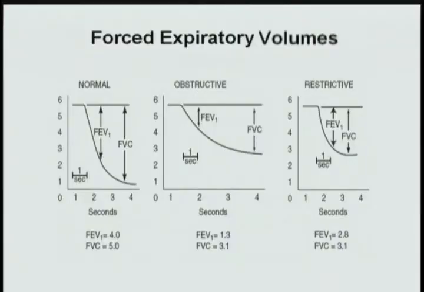So again, forced expiratory volumes are the second part of the pulmonary function test. Why do we do it? To measure volumes and flow under dynamic conditions. What does it give us information about? It tells us about obstructive diseases. What are the indices we look at? We look at the FEV1 over FVC, and we look at the FEF 25-75. Both of those are the same thing virtually.